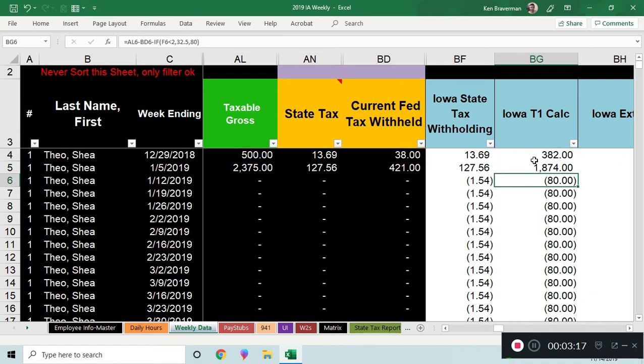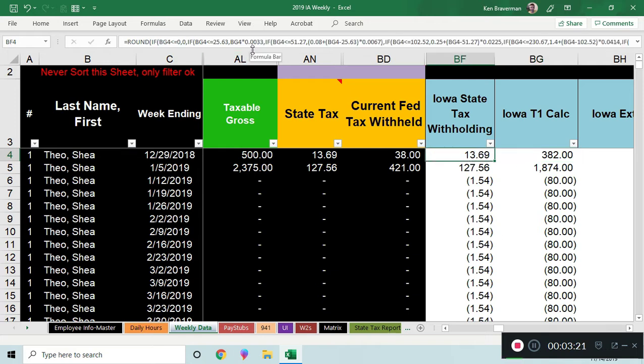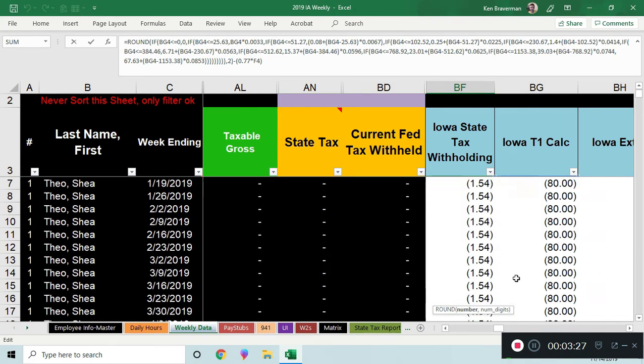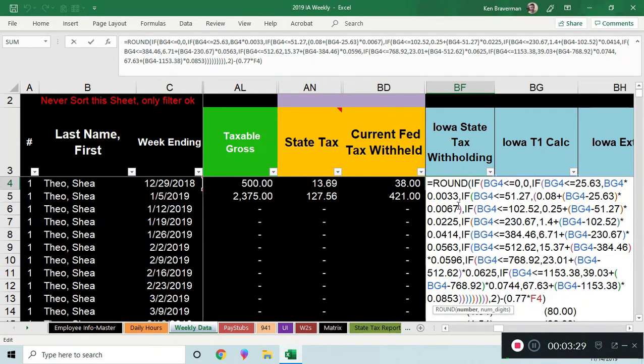And it leaves you with a taxable wage base, which you then apply this big, long, ugly formula to, which is what the picture that I was zooming out and showing you for a second, what that actually is. And I'll post this in the comments. You can copy this and don't have to just read this off the screen if you want to use this for your own benefit.